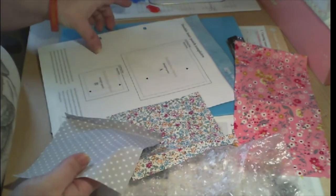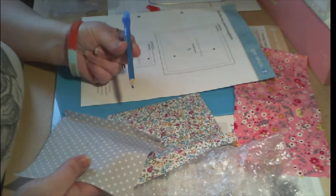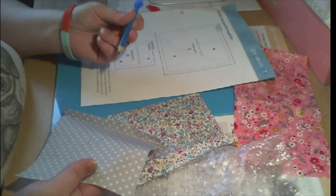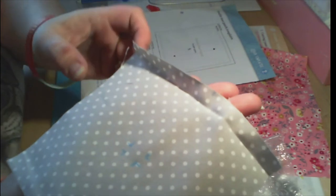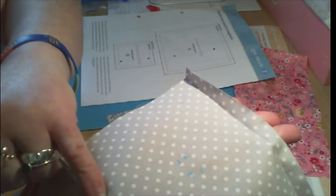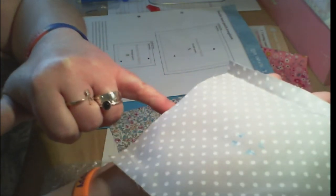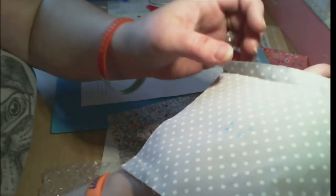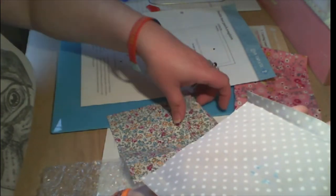Right, guys, I just left the patches on the paper and used the fabric crayon. I found these on Amazon. So I have marked the squares out. I marked on the edge there, then across to the far corner, and then down to the other edge here. So you can just see the four corners there. I've done it all the same.